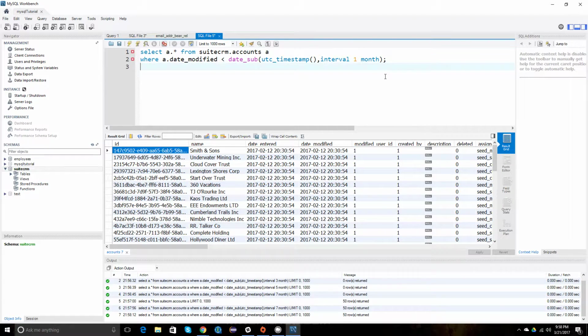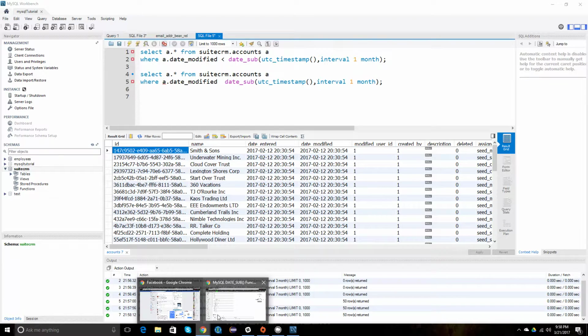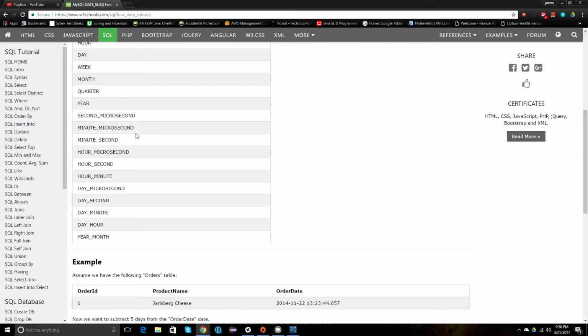And if you want to do something where you do it between two dates, you can do that as well. I'm going to copy this, and there's actually a nice function called between, and you can specify the date range.